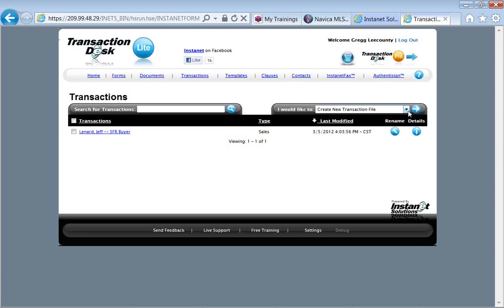It has a drop-down menu. Every time you see that "I would like to" phrase, you're going to have a menu of options. We are on the functional page of transactions. What choices, what options do we have within that functional page? "I would like to" is the drop-down menu of features or choices that we have on this functional page. Create new, delete, or let's look at our transaction file.